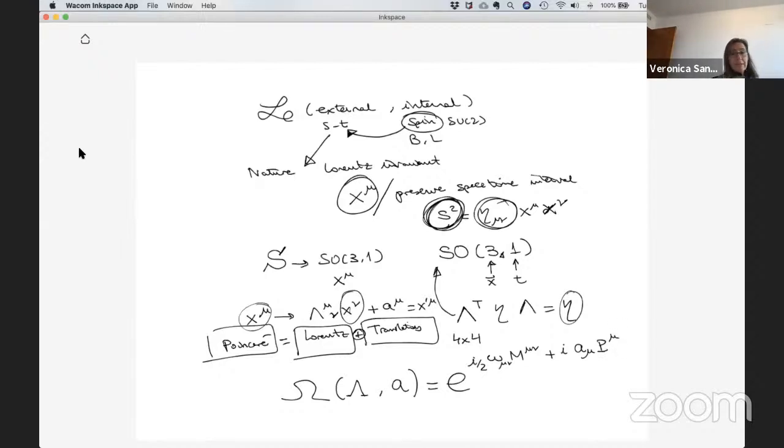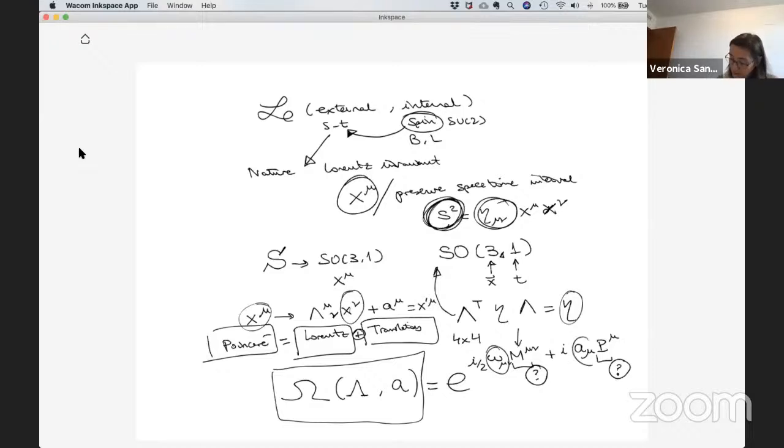of translations. So what I've done here is the following: I'm talking about the symmetry group. And obviously, in the case of space-time symmetries, we want to think about the local properties. That's super clear, right? So we want to think about the symmetry group in general and a possible symmetry transformation, but we also want to think on the infinitesimal structure. What are the generators of the Lorentz and the translations? What are the generators of the Poincaré symmetry? And that's what we are going to discuss in a second. So we want to think on a possible generic Poincaré transformation as some parameter numbers times a generator of Lorentz, some parameter, again numbers, times the generator of translations. So let's go over this.